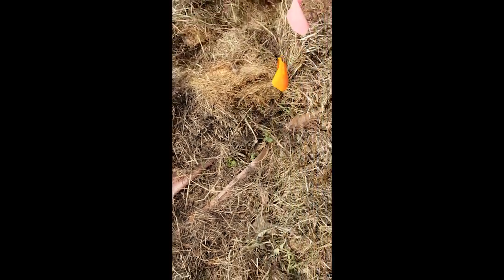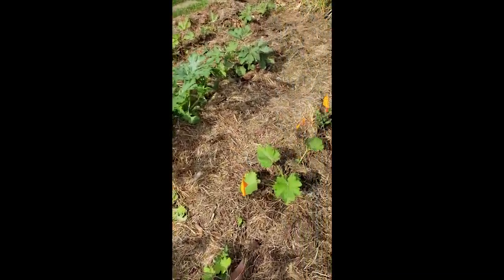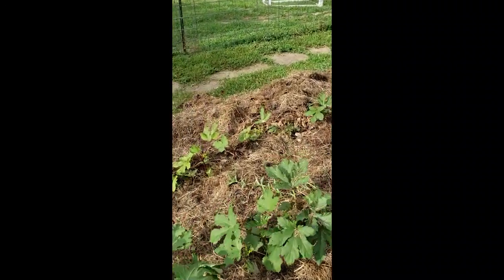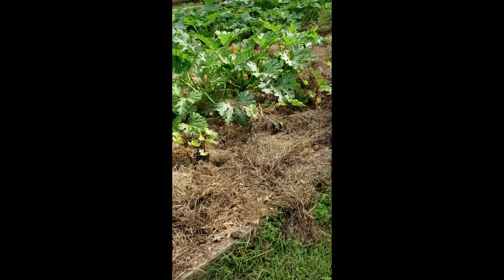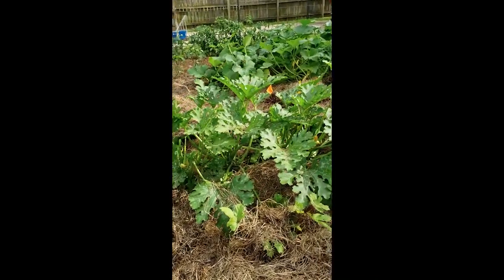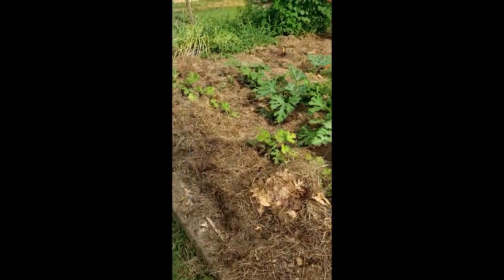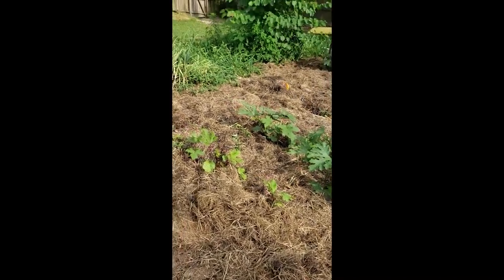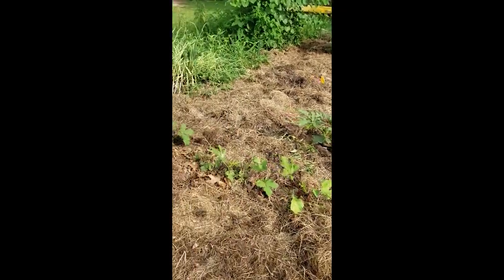Again, you can see some of the paper right there, so it doesn't all get covered up. And so I can get down on my knees and weed this really easily from what little there is. And I'll probably add more. Now, besides the benefit of making it very easy to maintain and very few weeds to deal with, this builds up over the years as far as fertility. I can come out here on a cold day in winter, take a shovel, and I can find earthworms. That tells you your soil is very fertile, because the earthworms find plenty to eat, and plus they're adding their own fertility, and tunneling through there aerates the soil. So it's fantastic.